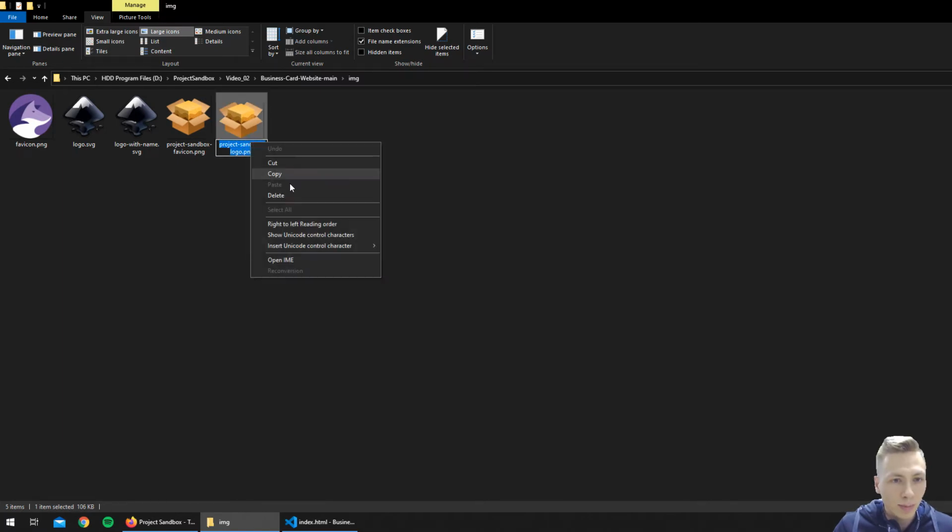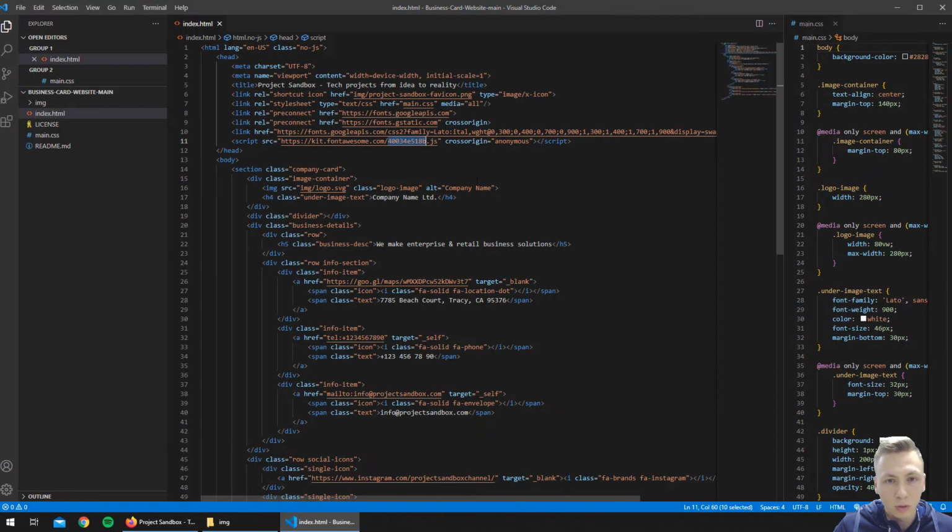Let's grab this whole file name, go to the code editor, and right here we have logo image, as you can see, and we will delete this old logo file name and paste the new logo file name. And we of course need to be inside the image folder, so we need to leave the image and forward slash as it is, and then put the file name right here.